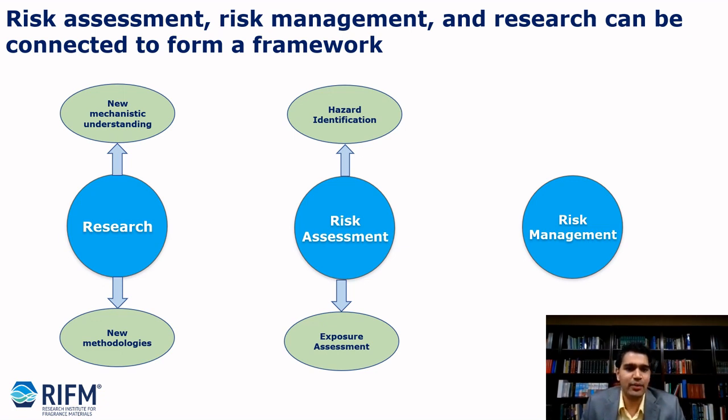Next, what all things might be covered in the risk assessment part? For risk assessment, as noted here, we have hazard identification and exposure assessment. Hazard identification is basically trying to identify the cause and effect relationship. For example, in our case, when we do safety assessments at RIFM, what are the chances that a fragrance material can cause a kidney injury? Or what are the chances that a chemical can cause some histopathological changes? Those things are included in hazard identification. Now, chemical structure, solubility, stability, pH sensitivity, electrophilicity, volatility, and chemical reactivity can be important information for hazard identification. And these things sometimes can already be available for any given material or ingredient.